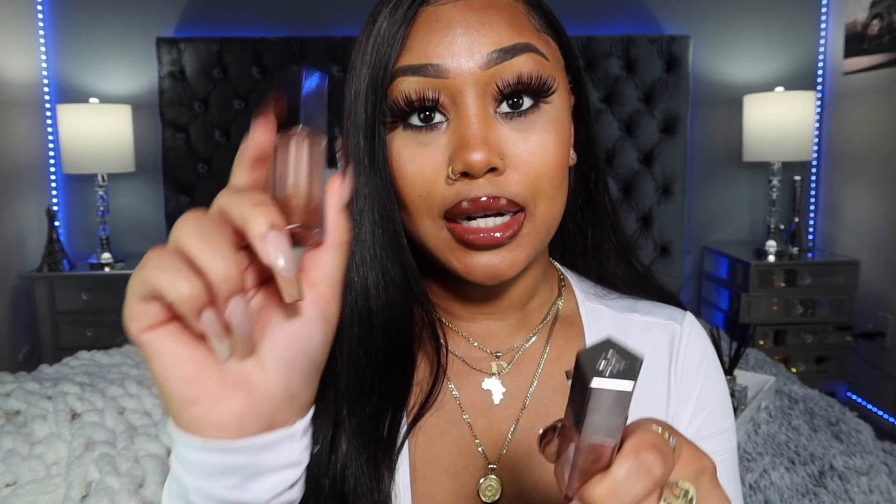That was basically it for this video — just wanted to show you guys my different lip combos. All you guys need is NYX Butter Gloss in Ginger Snap, Fenty Lip Gloss in Sweet Mouth (or Fenty Glow, but I lost that one), and Glass Slipper. Personally I like Fenty Glow the most, but I use all three interchangeably. I hope this video helped because I always get asked about my lip combos — these are literally all the ones I've ever done.